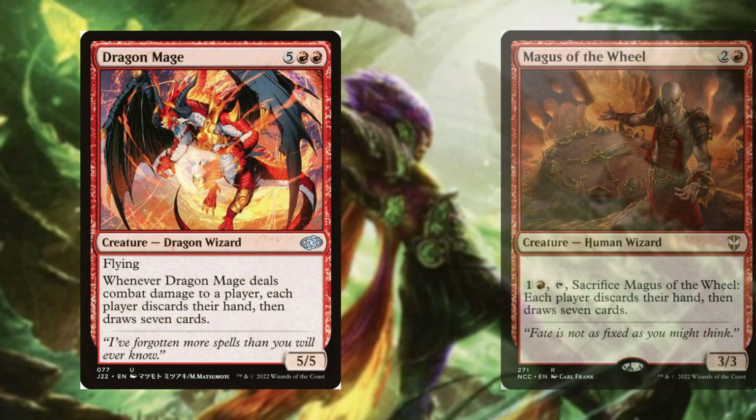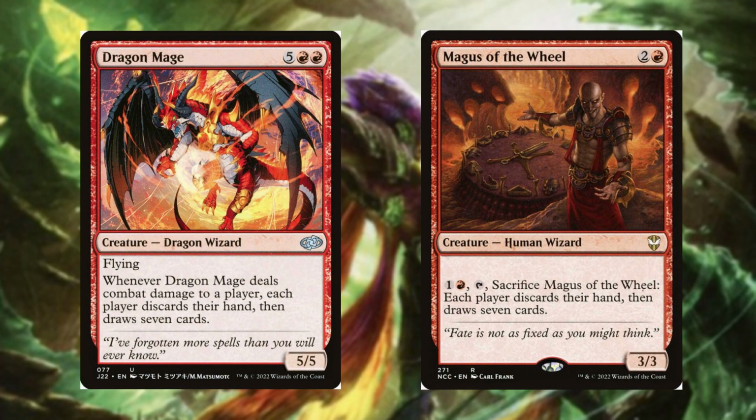Dragon Mage and Magus of the Will. While these two aren't technically discard outlets, they will fill your graveyard because you can use these both multiple times, right? Every combat we're attacking and dealing combat damage with Dragon Mage, we're drawing 7 and discarding our hand. That gets crazy really fast. Magus of the Will is another card. We can use this guy multiple times. Just keep reanimating him to draw 7 and discard your hand, and that graveyard's gonna get filled pretty fast.